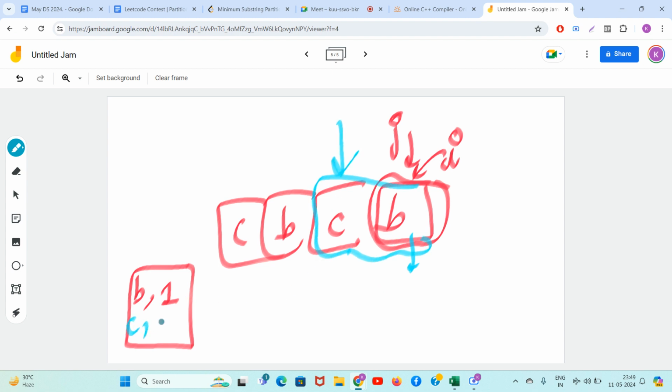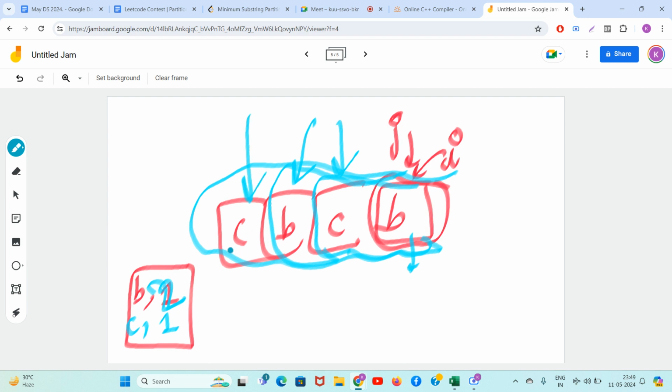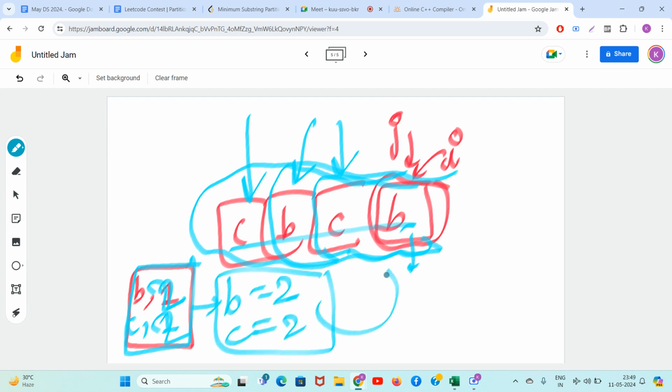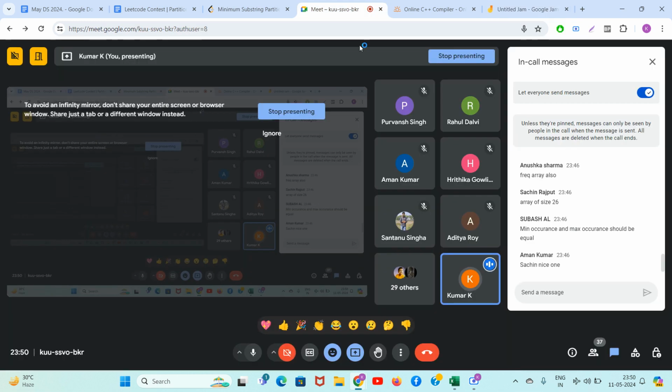So it will be looking like c comma 1. So in runtime, I am knowing all the values. When I reach here, I will again be putting one more b in my hash map, b comma 2, b coming two times. When I come here, my hash map will now be able to tell all the character frequency till here. So c will be coming two times. So this hash map will have all the details, b coming two times, c coming two times. All those details will be in our lovely hash map. Okay, clear guys, b, b and c, c. Okay, clear?